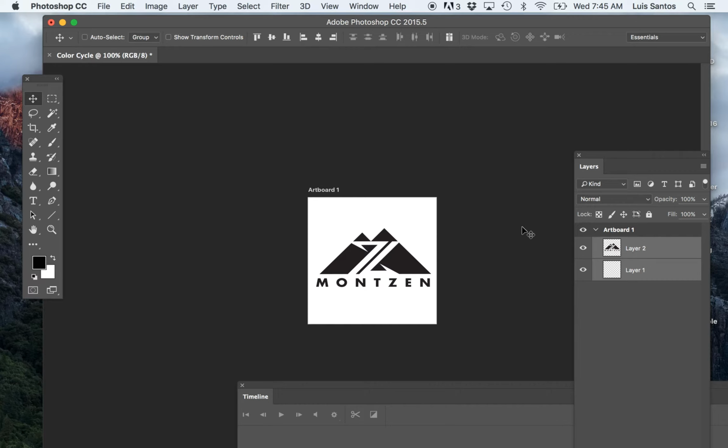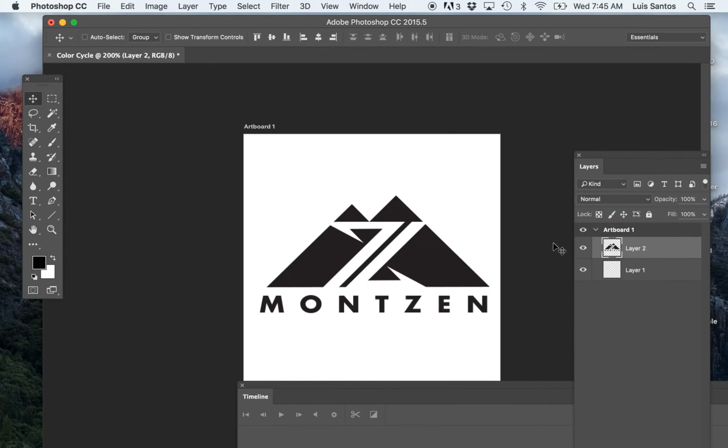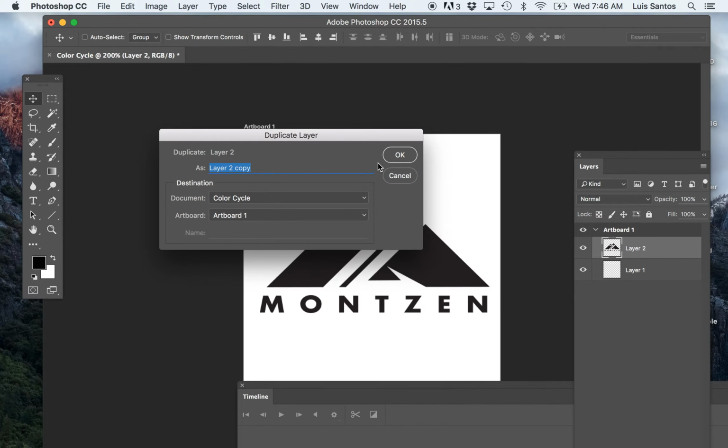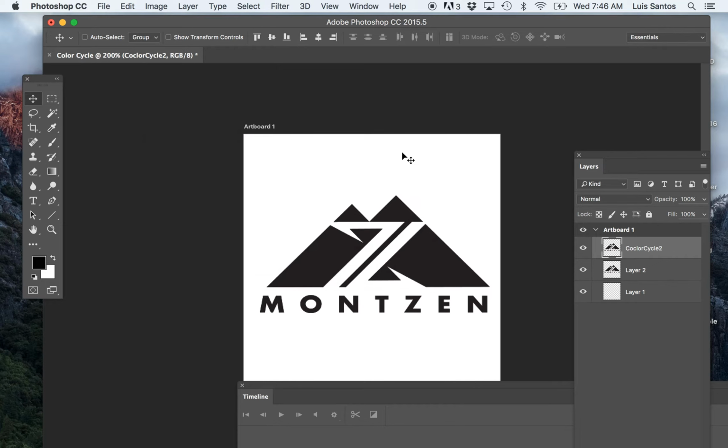Okay, so the next thing is we are going to do colored versions of this to color cycle with. If I simply duplicate the layer and call it color cycle 2, it's just good practice to label your layers.